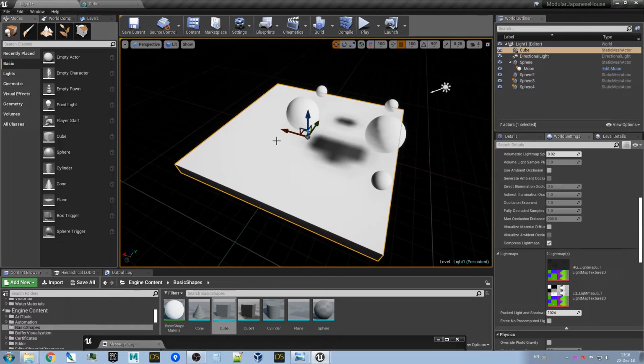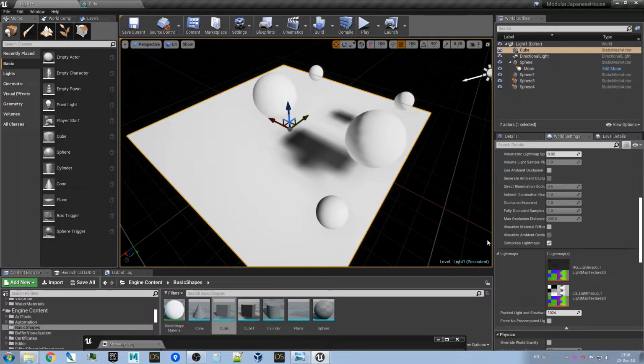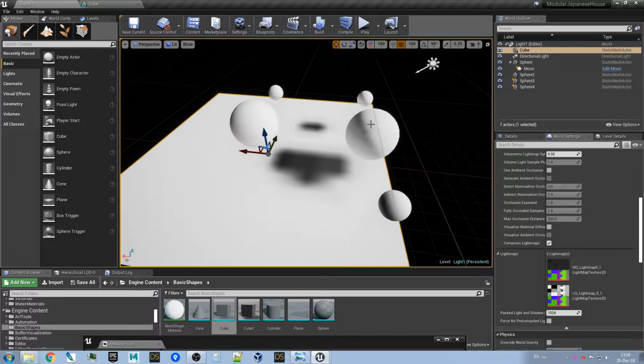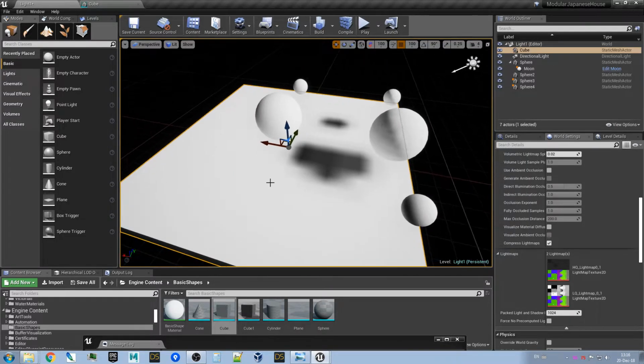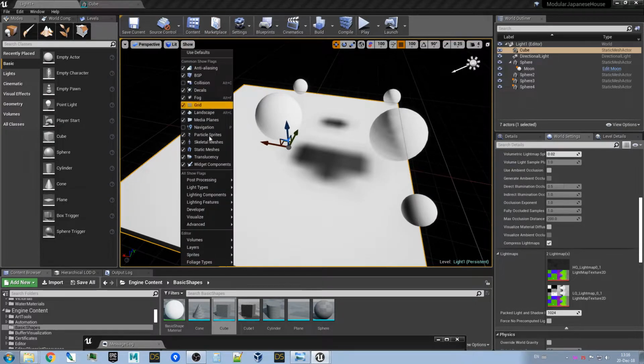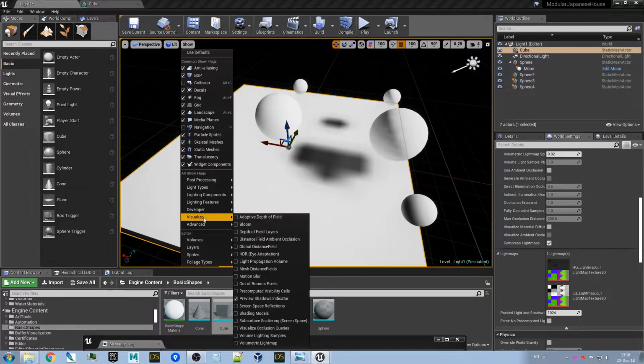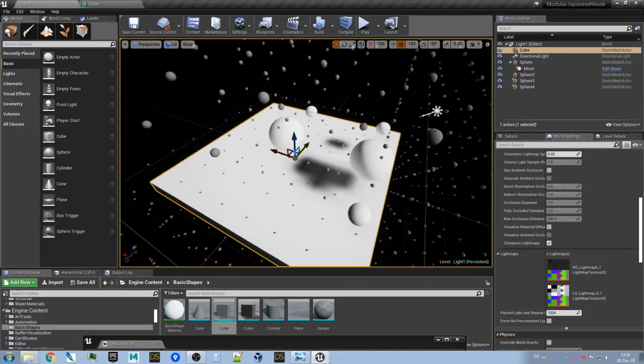not only will Lightmass generate the light map, the textures for the shadows that go onto static objects, but it also will generate an invisible 3D texture that you can visualize here, which is called the volumetric light map.